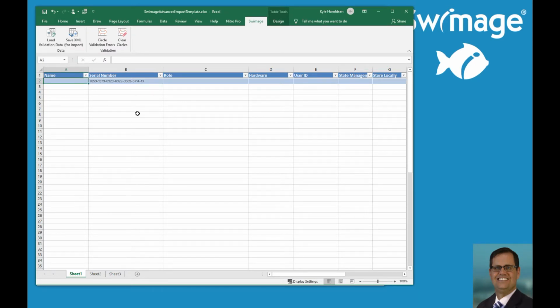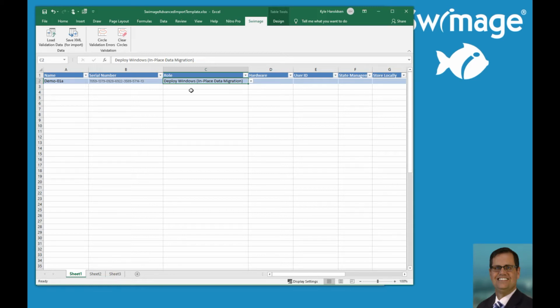So I'm going to do this. I'm going to call it demo-01A. That's the name of the machine, and you can name it whatever you want. If you have auto naming enabled, you can have Swimage actually auto name the machine as well. The role, I'm going to pick a role. This one I'm going to do a Windows in place. Now if you left these three alone, this is really all you need to do for a basic deployment.